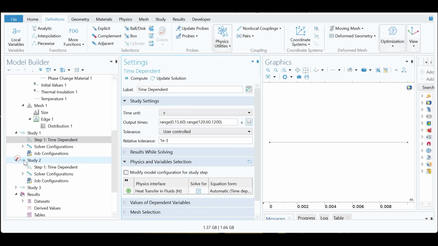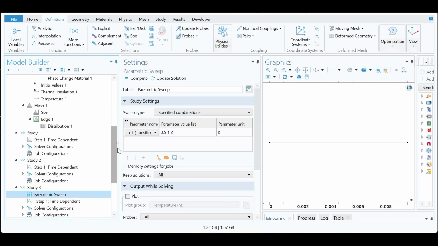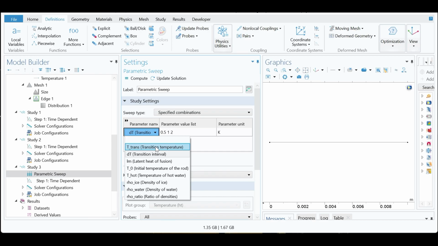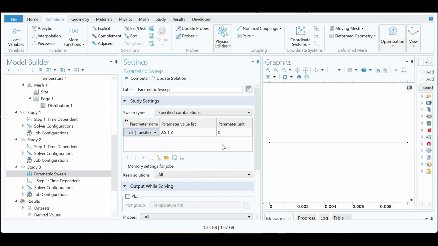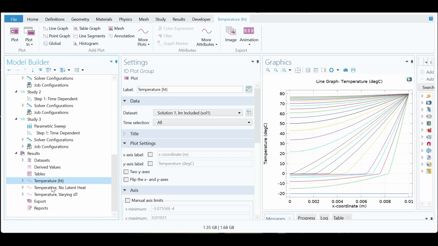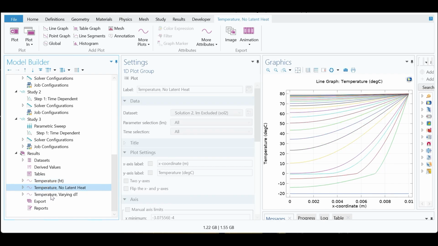And they have done one more study, this is a parametric sweep. They have input different transition temperatures. I think this will be the transition interval. Okay, and then this is the result, and this is the post processing. And we can see various plots from here.